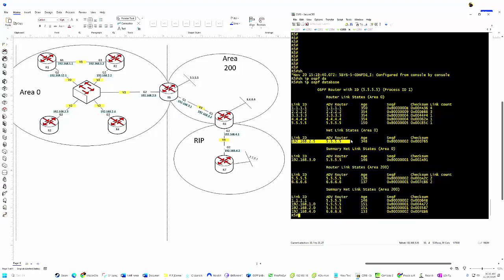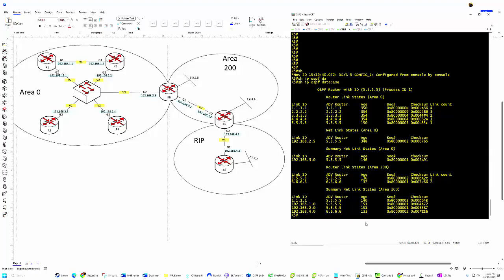We have a DR election here, so we have network type LSAs. Now we have a summary here. Oh, I forgot about that. That's why that was kind of blowing me.